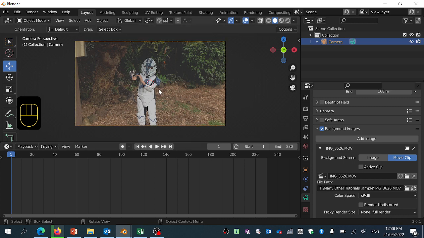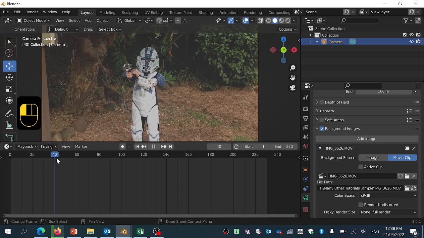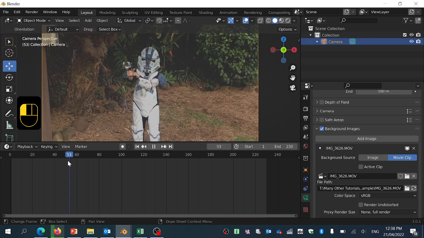Now we're going to need to find the first place it fires. So we're scrolling through by grabbing the scroll wheel here and looking at the gun and seeing when the gun first kicks. There we are. So it fires at frame 50. So what we're going to do is, using our cursor, which is this tool here, we're going to click on the end of the gun, which is where it's going to be firing from at that point.